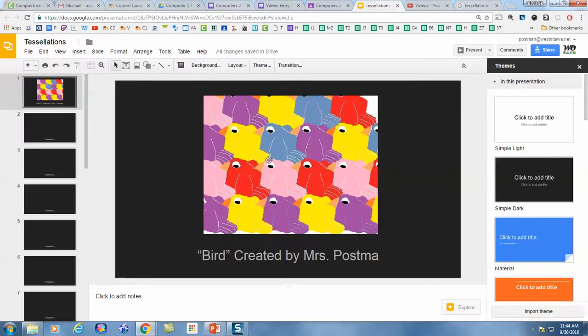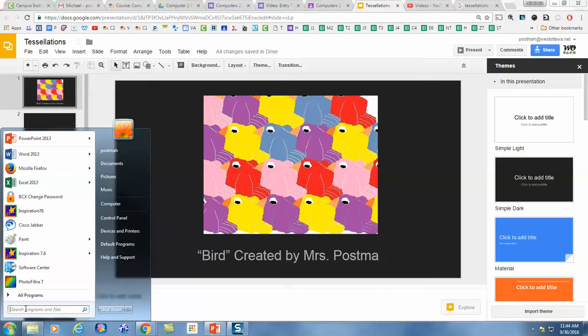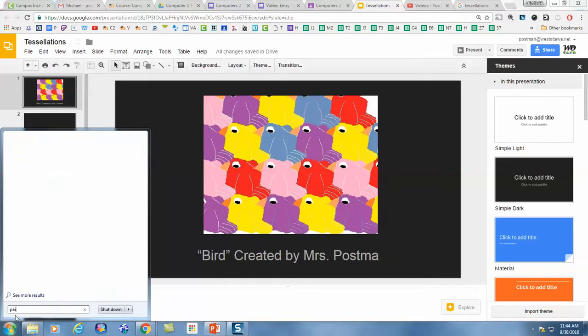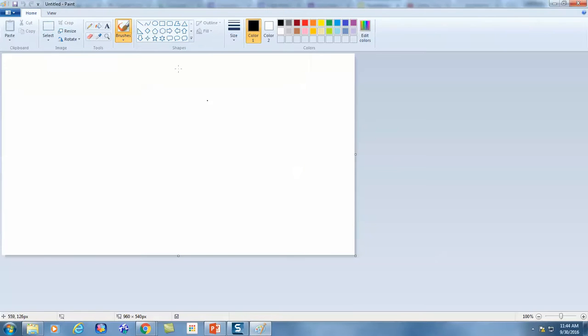This was the first example that I made. I recorded the whole movie and didn't have audio, so I'm redoing this. So this was the one I made in the first movie, so we'll see what the one turns out like in this one. So the first thing we need to do is get to paint. If you just click on the corner and type in paint, you'll see the program, and then you just click here to open it up.